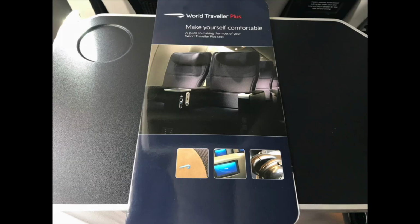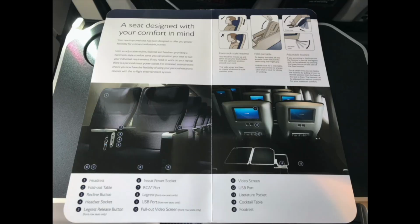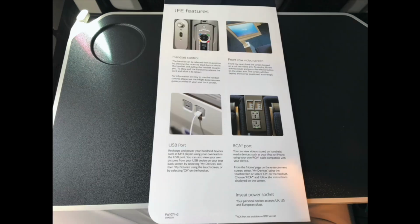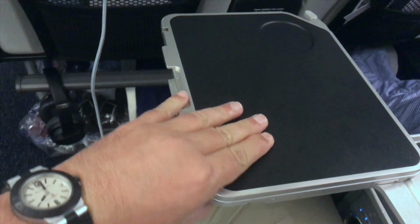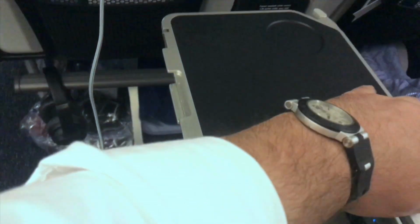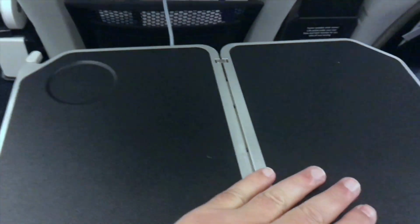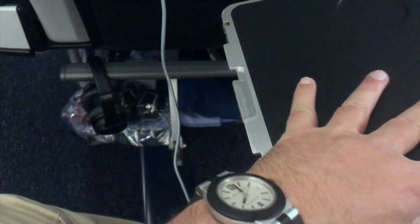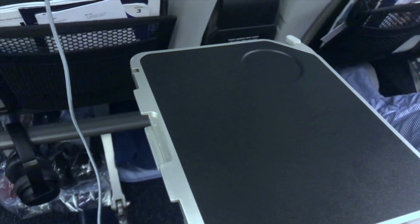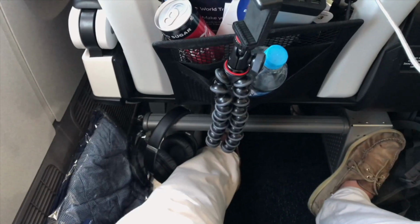But we can see by the legroom that the seat itself in Premium Economy is a superior seat. So much so that British Airways want to tell you all about it. You'll find a guide to the seat to use all the controls and get the best out of the seat. The tray table, I'm never a fan of tray tables in arms. They always seem a little awkward getting out. But this, as I guess it's a new product, still quite firm, but it's really only big enough to eat on or to work on. You're not really going to have room to manoeuvre with much else.